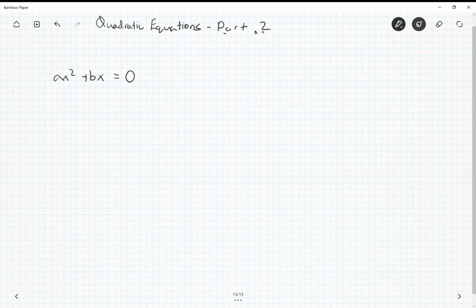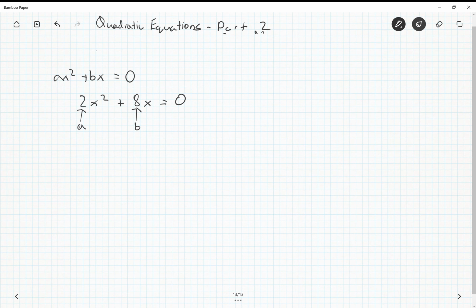And during these type of quadratic equations, the first thing we need to do is factorize it as much as possible so we can use the null factor law to find what x is. So let's have an example in the form of ax squared plus bx equals 0. So let's say we have 2x squared plus 8x equals 0. Here we see that 2 equals a, part of the ax squared, while 8 is the b in bx.